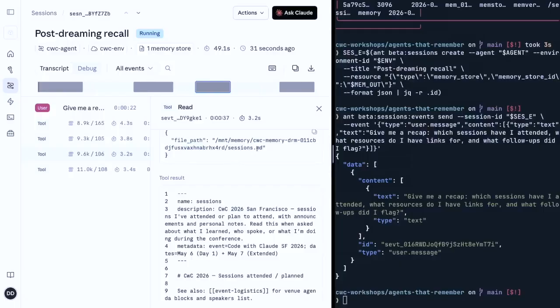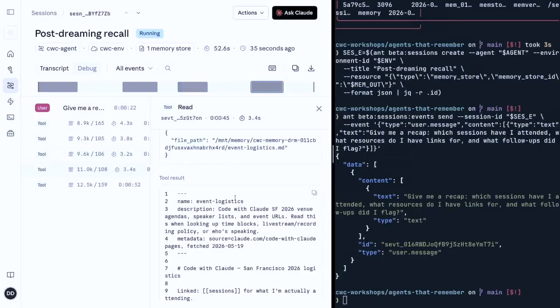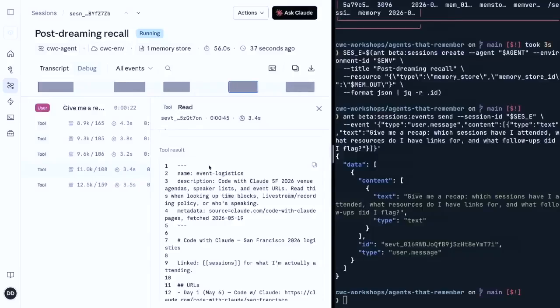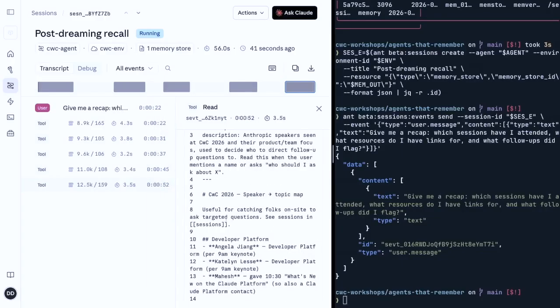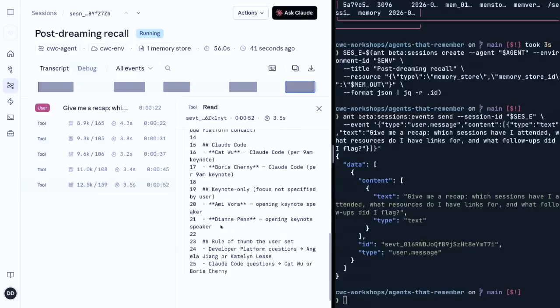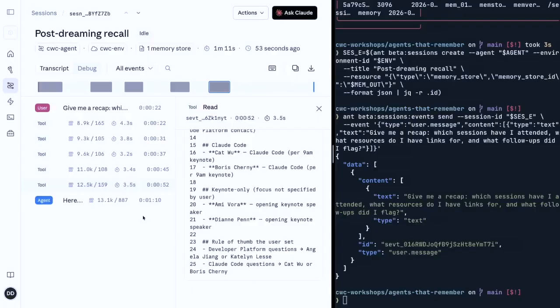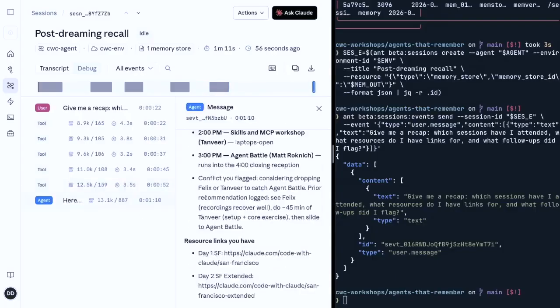Now it knows, so it's going to go straight to the sessions file. It's being a little exhaustive here, just checking for event logistics. OK, great. Let's see what it came up with.